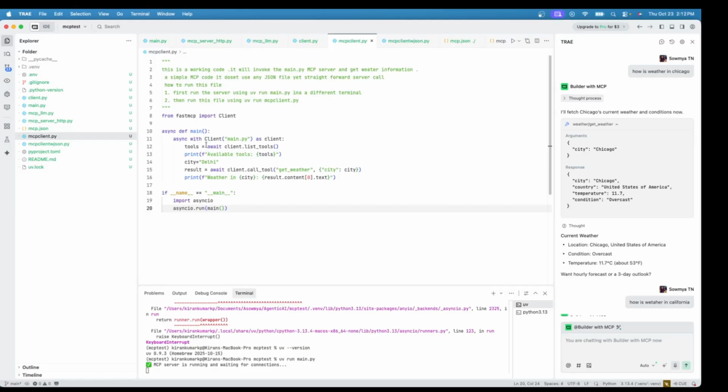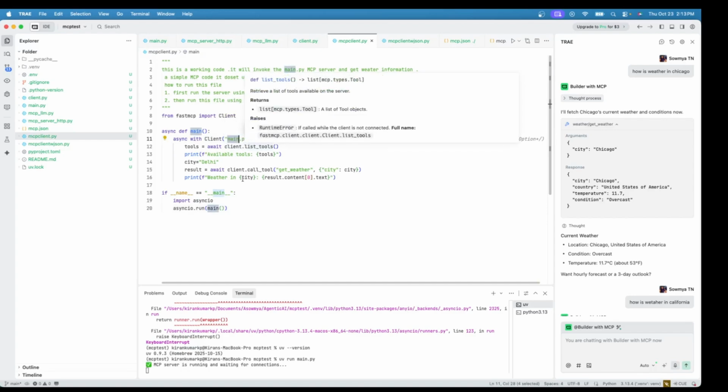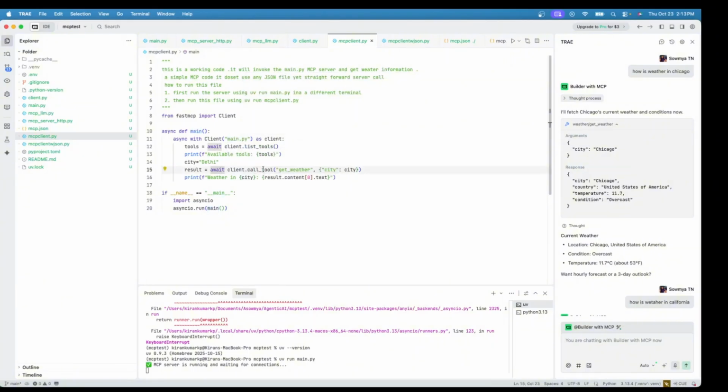I just have one main method here. It knows where the MCP server is, which is main.py. It will get the list of tools, and with that it will call the tool.